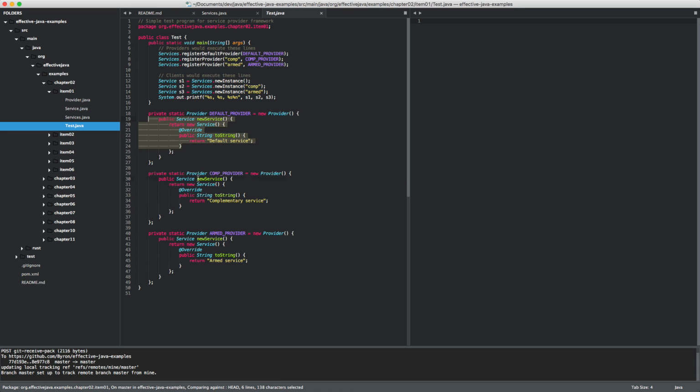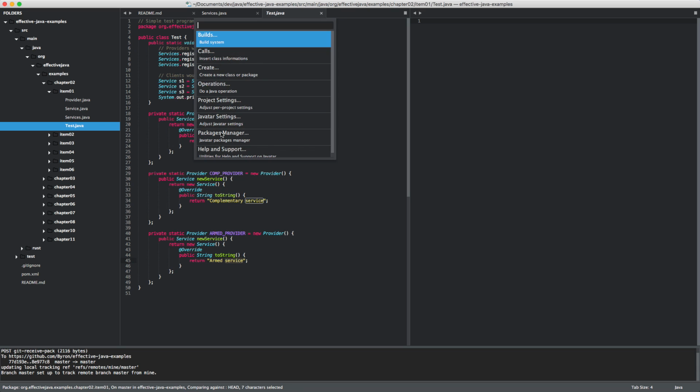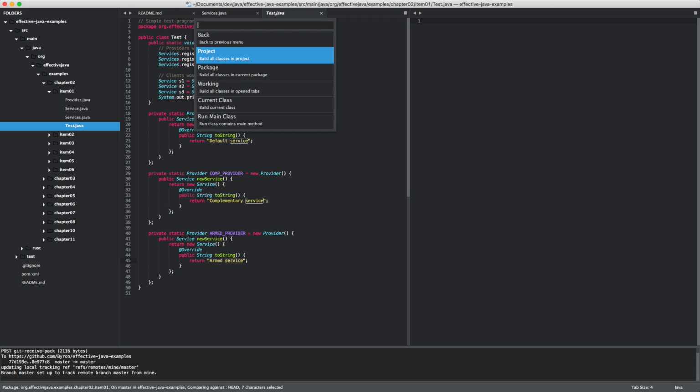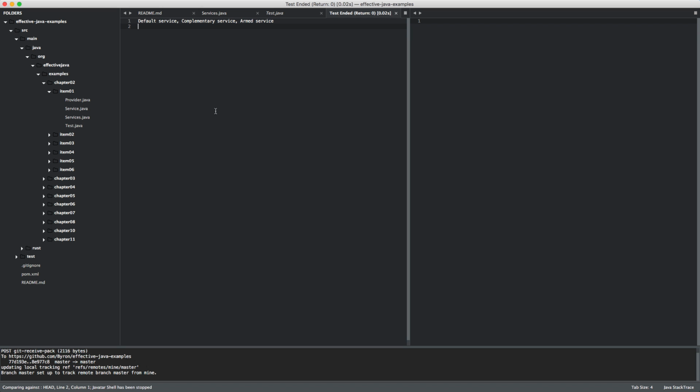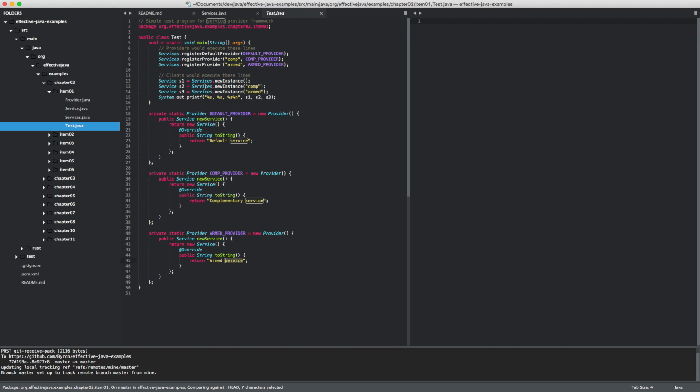Kind of. So yeah, and you do this with a few of them, and they just change their string to identify the different implementations. I think I should be able to run this. Run the main class here, and it says default service, complementary service, armed service, which is this thing, huh?